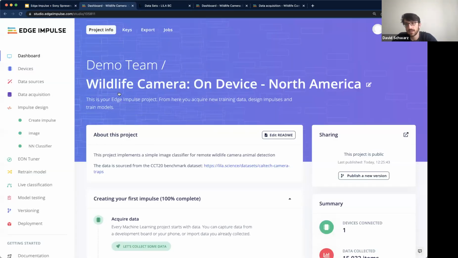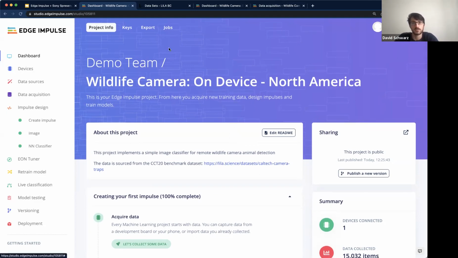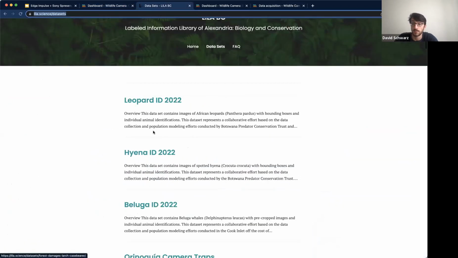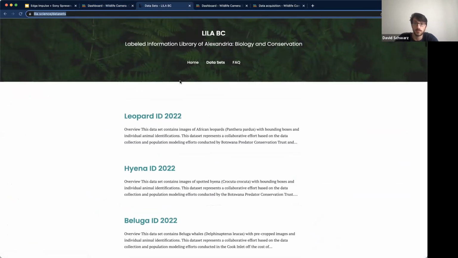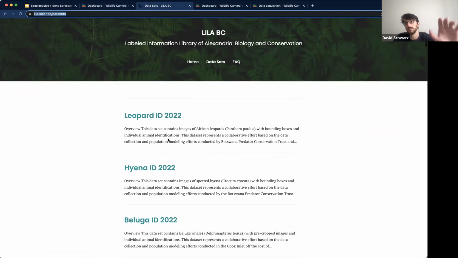So fantastic. The first project we have here is the actual training and development of the on-device classifier. So that's going to be, what are we actually running on device to detect this is an animal, or this is a car driving by, or the wind just blew the wrong way, and so we need to ignore this sample. And the data we're collecting is from a fantastic compendium of wildlife camera nature data sets by LTE.